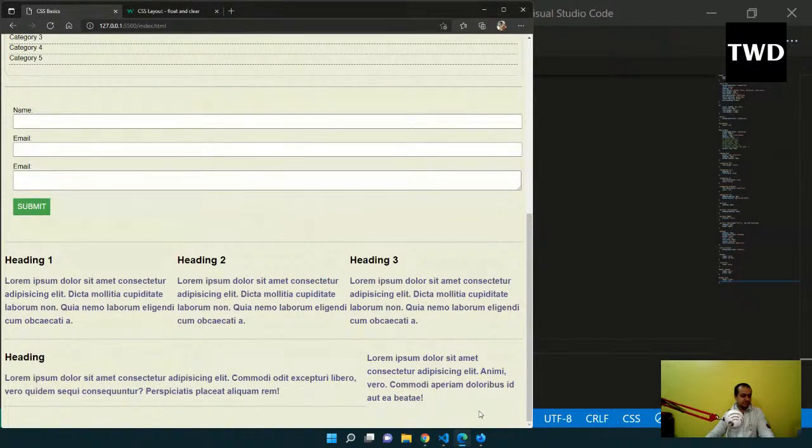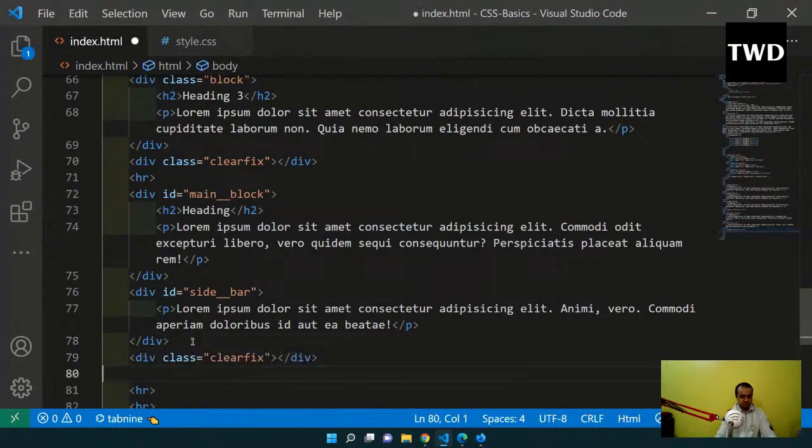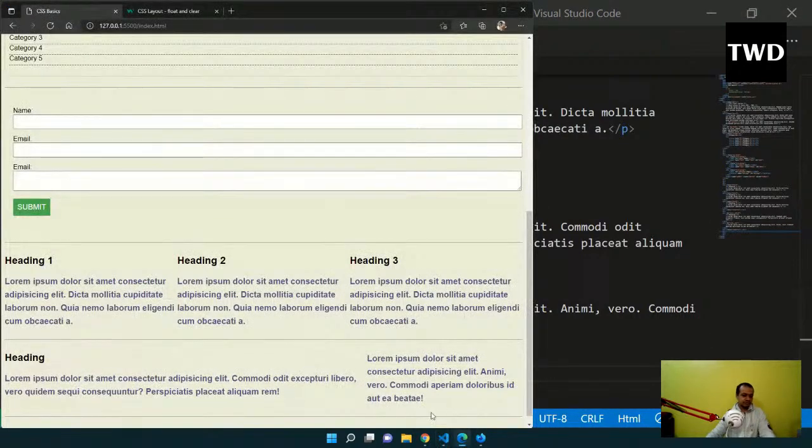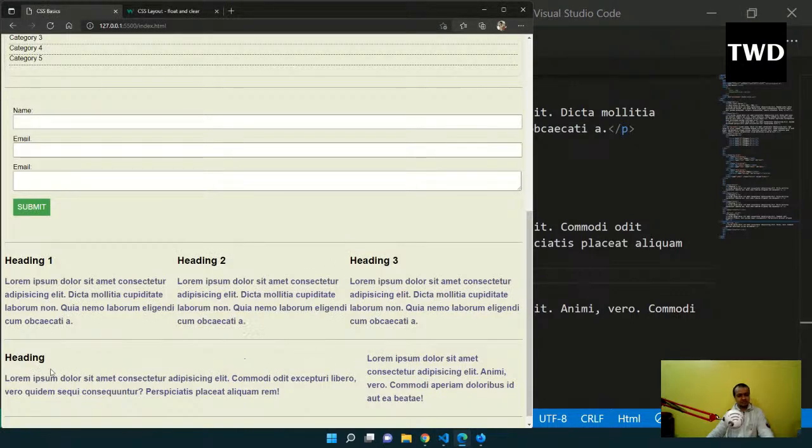See this h3, see how it is coming. This is the reason we use that clear fix hack which I was telling about. Every time after float you have to do the clear fix. So this clear fix I have to do, and now it is coming perfectly. So this is about float left and right. Something is floating left, something is floating right, and we have got a perfect 2-column layout. But let us introduce some imperfections to it.